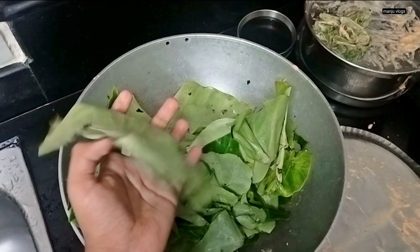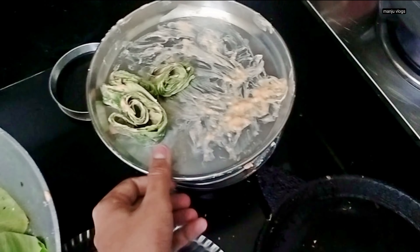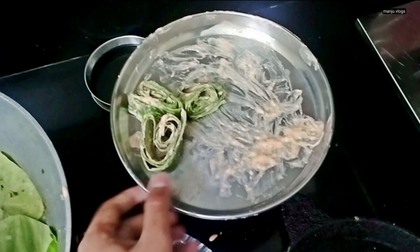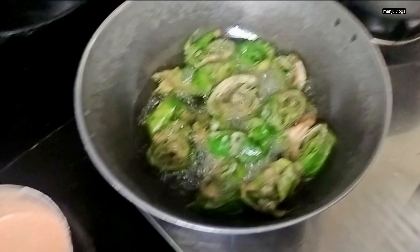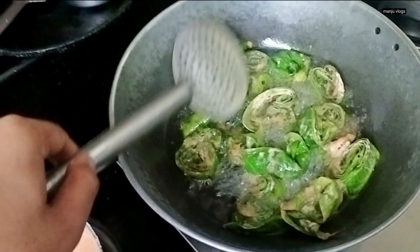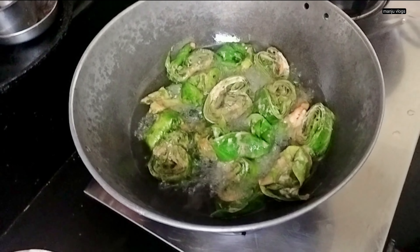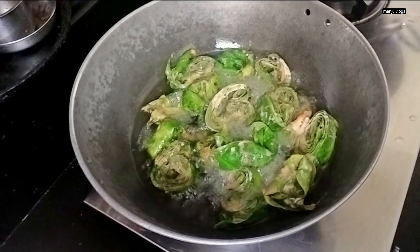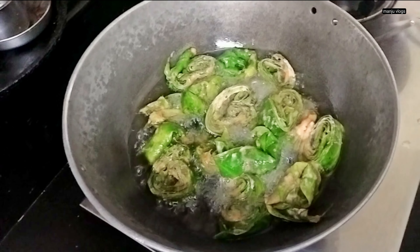Here you can see some leaves. These are cleaned and soaked in salt water to remove their itchiness, then rolled along with some batter to make podi or fritters. This contains rice, dal, and other types of spices and salt — like patrode, you roll it and then fry it. This is fried in coconut oil on a medium flame for five to ten minutes. You can also chop it into small pieces and mix with a little thick masala and fry it like fritters.